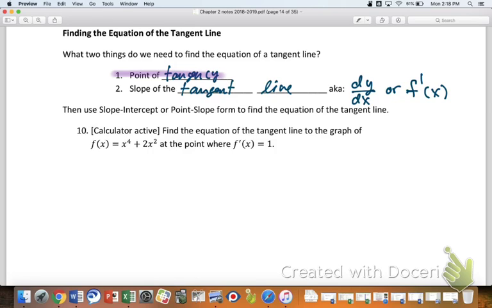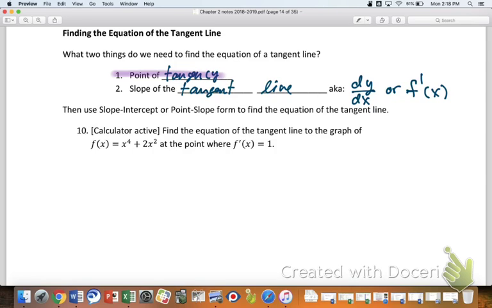Same point. That's right. So the xy for the curve and the xy for the line, same thing. What else is true? That's right. Slope of curve equal to slope of line. Yes? Good? So that principle is really important. It'll be important for this one right here. This is calculator active, so we'll use that to our advantage when the time comes.